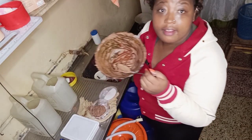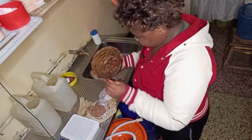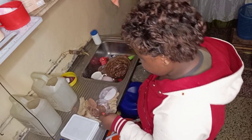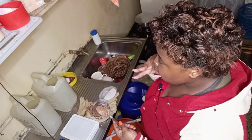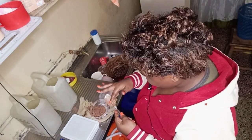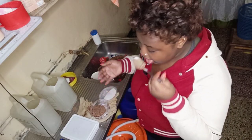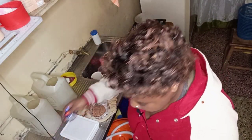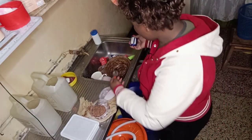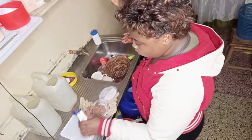Scooping everything. I think we're done. Let's leave that to the ancestors. It's sweet. Please allow me to do this. That's sweet. I'm going again to add this one.